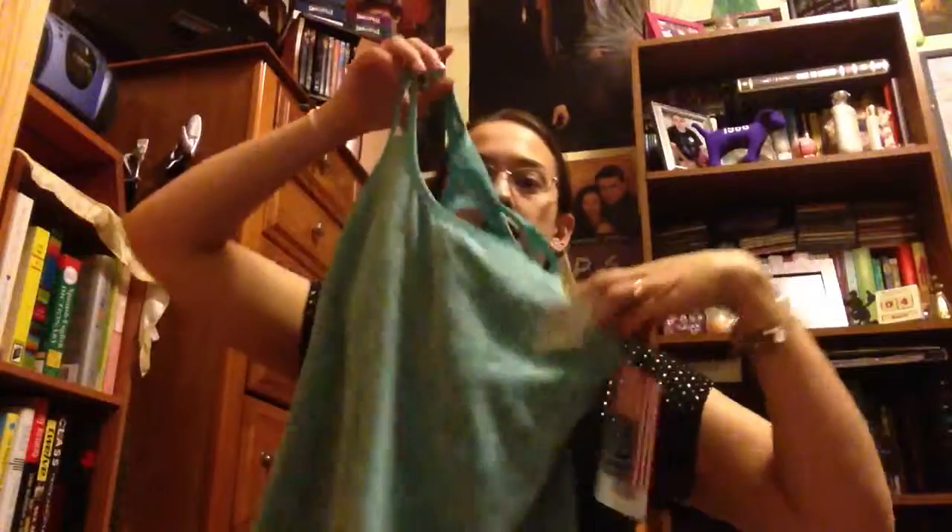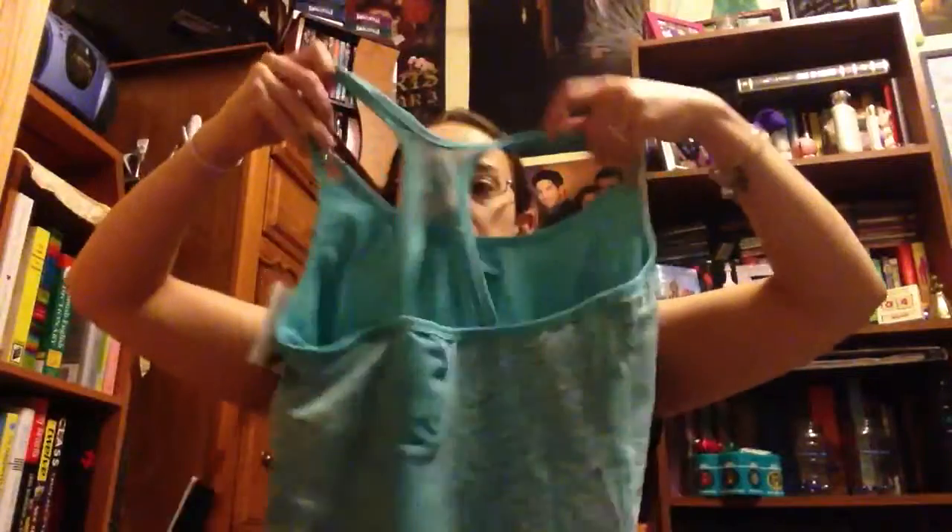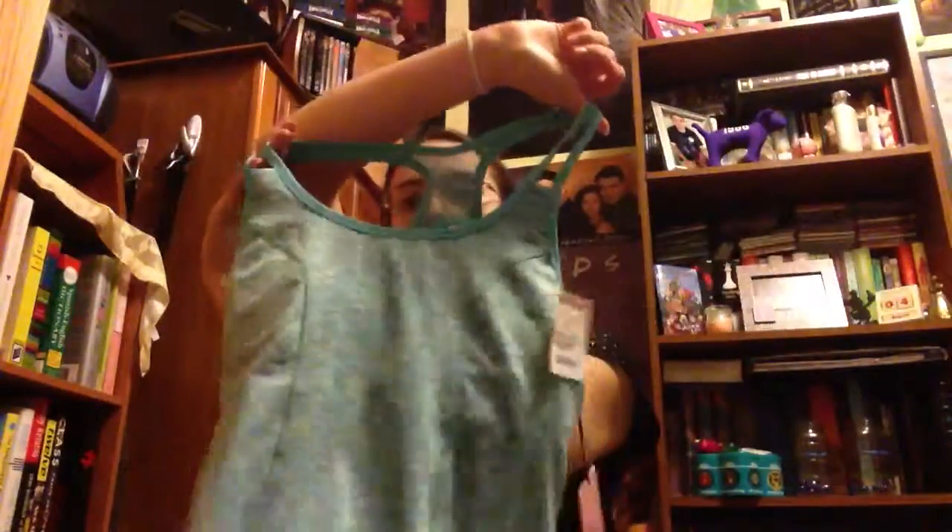And then the rest of the stuff I got is like workout clothes. So I got one full outfit — this is a tank top and it's really cute, it has a built-in bra, which I still need to wear a bra with, because, you know, those of us who have the boobs, you know what I'm saying. And to go along with some of these — these are like charcoal gray and they have a cute little accent on the bottom. I got a new outfit for running, because I read online that to motivate yourself, go buy new workout clothes. And I am excited to go running in the morning, so it worked a little bit.